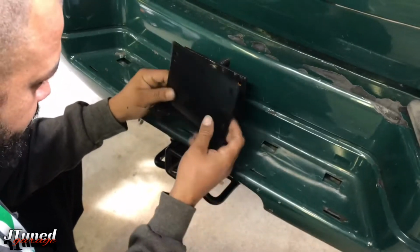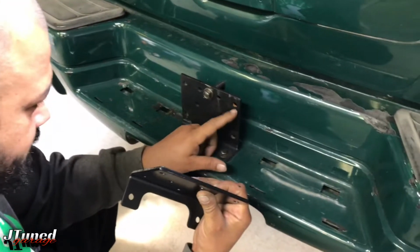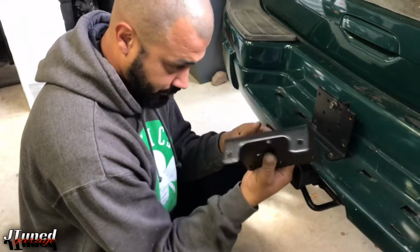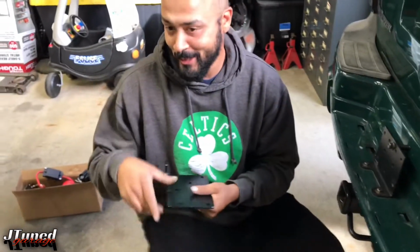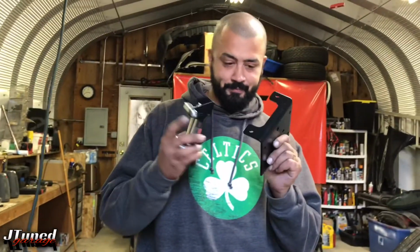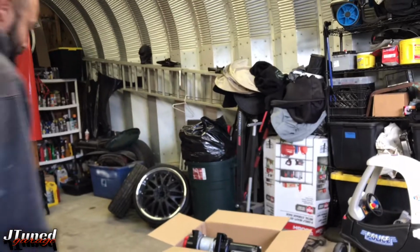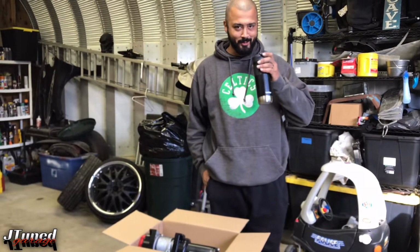I mean, I would replace this one and use the new one, but that's just too much work. I already covered these up with paint, so I'll more than likely just clean this up here. But they sell these brackets separate, and it's like $35 or $45 just for this. So hit me up, $40. And the same thing with that little black thing, $20. $60, get yourself a complete set of mounting gear. I'll even throw in that extra gray one. You gotta pay shipping though. Last time I sent something, shipping freaking killed me.